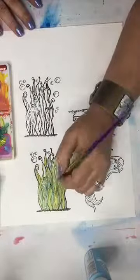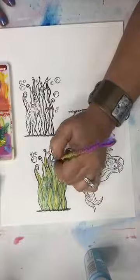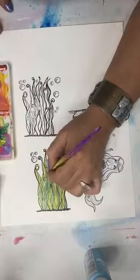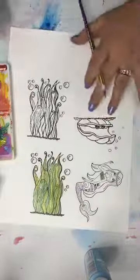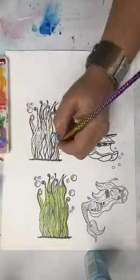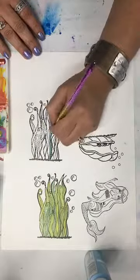You should be coloring while I color. That's a good idea. Okay, so now let's go up here. Let's do this one really quick. Coolness.